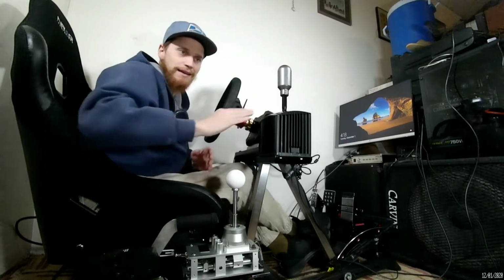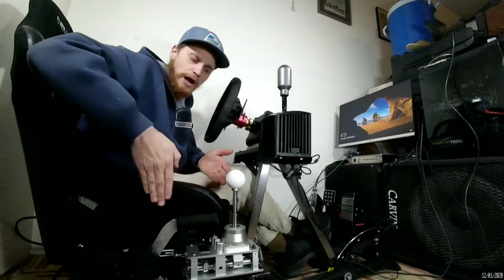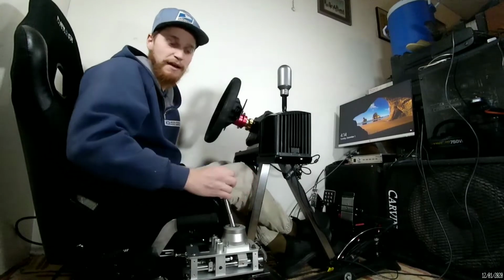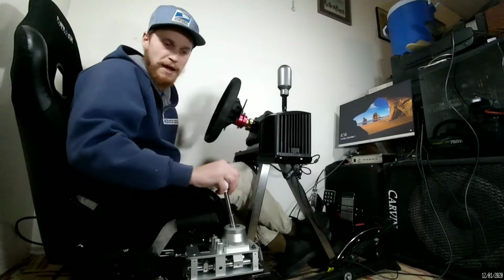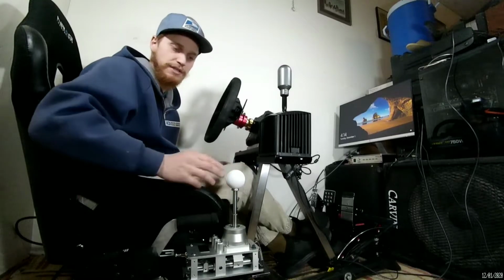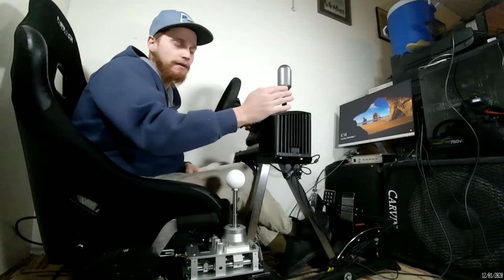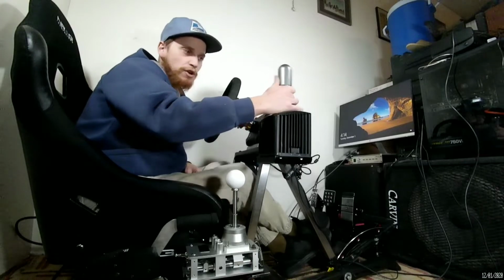You can feel the rods moving back and forth. Like if I were to just close my eyes, it feels like the shifter rod is moving back and forth, right? You can feel something sliding back and forth. And that sort of mechanical feel can't really be replicated with just a ball detent. And that's all that's inside of this, making it to where there's any kind of resistance, besides the spring, of course. But yeah, it's just the ball and the detent that you're working past.